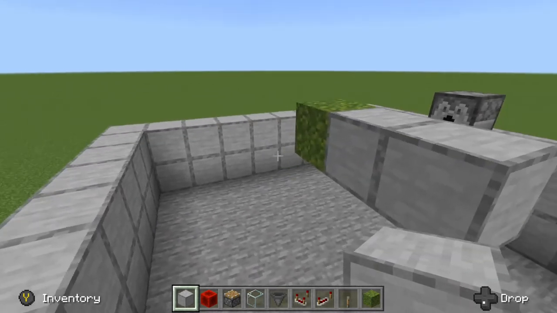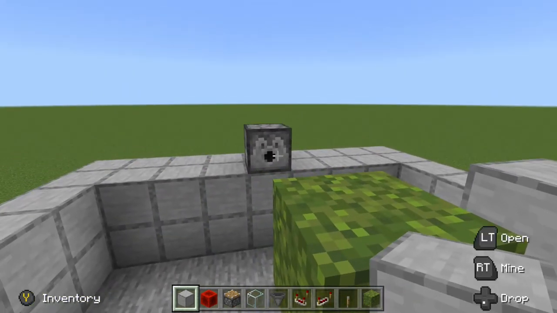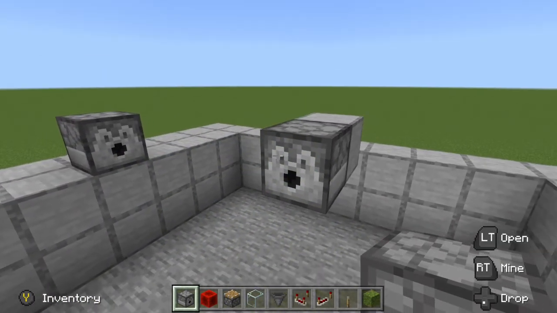First, come in and place a couple temporary blocks here. Then come in and place a dispenser that is now facing into our moss block. I'll temporarily remove it just so you can see how it looks.